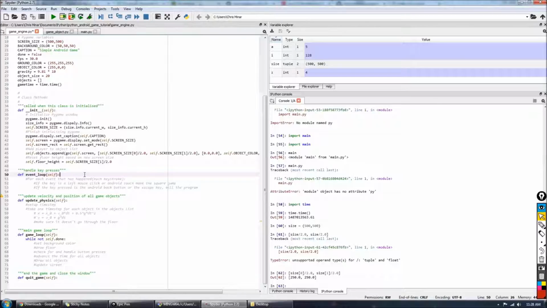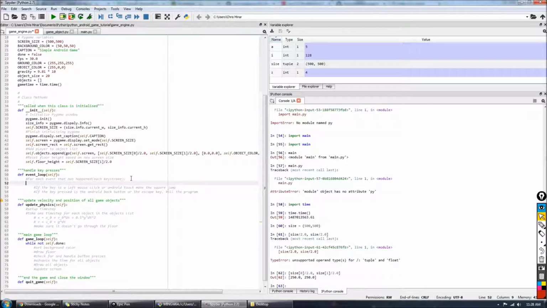So every time we push a key, it's going to get added to a list, and we're going to look at that list and see all the keys that happened and then do things based on it. So to get that list, we are going to make a for loop: for event in pygame.event.get colon.